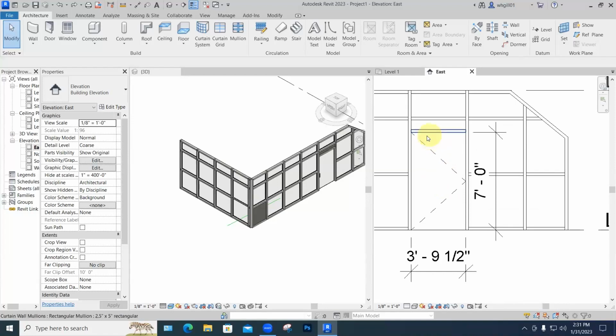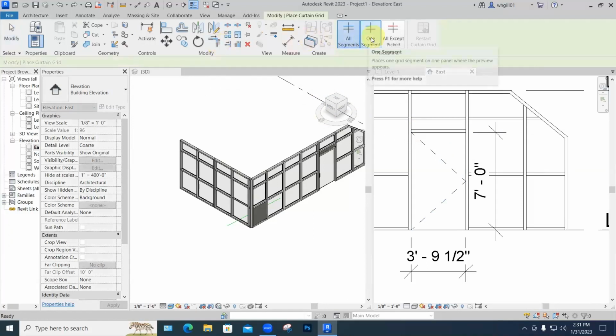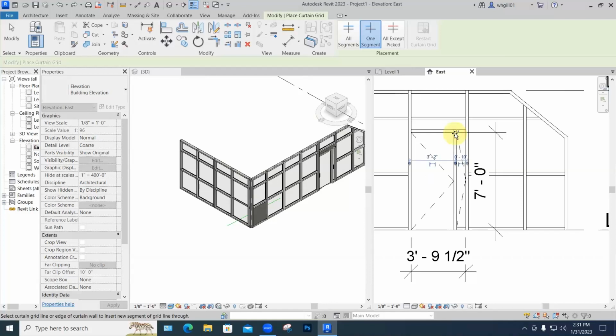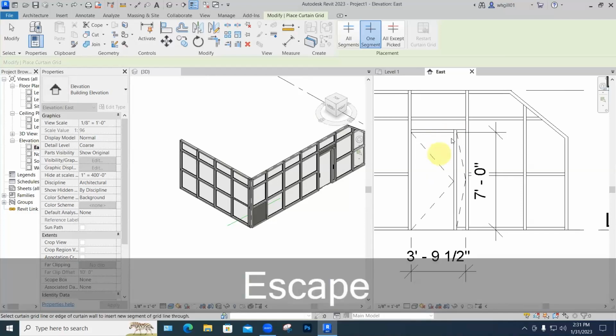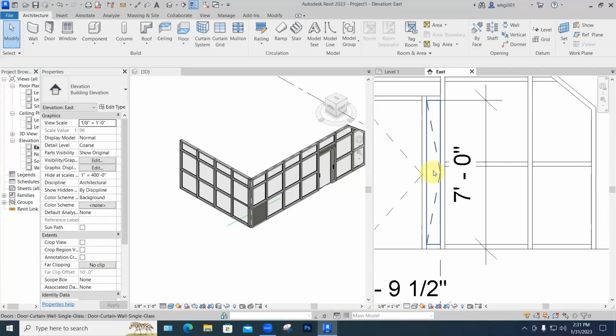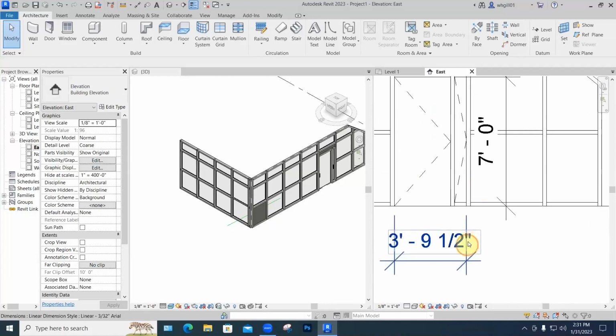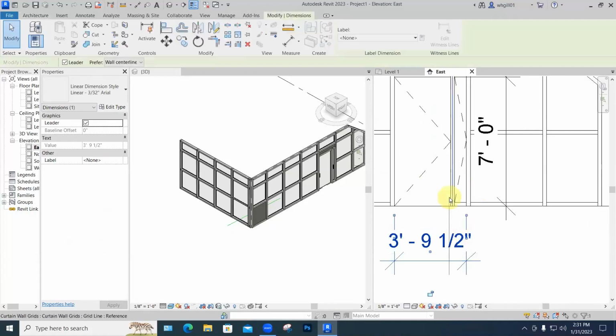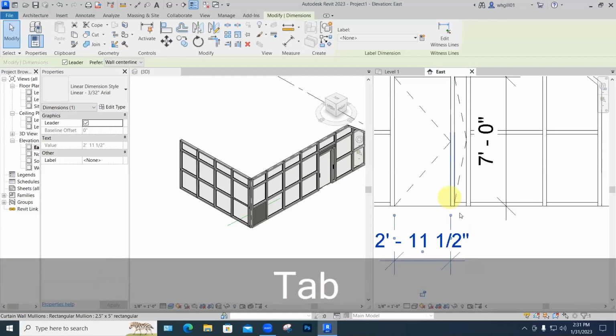So what do we do? Curtain grid, there we do that. One segment in here somewhere. We'll fix it later. And maybe this goes up. I don't know exactly what's going to happen there. Let's leave it like that. And then I'll pick this, drag it, tab to there.